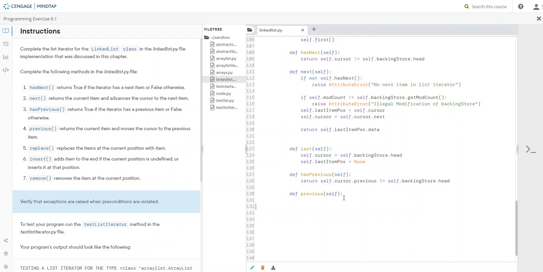I'm just going to modify it a little bit. Let's save a little bit of time. So check to see if there's a previous.